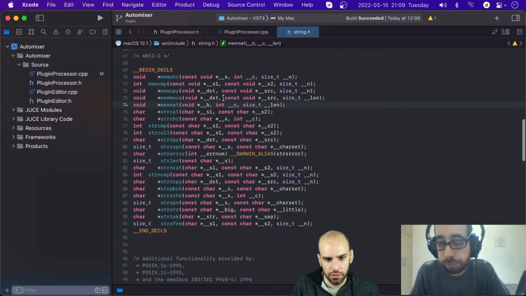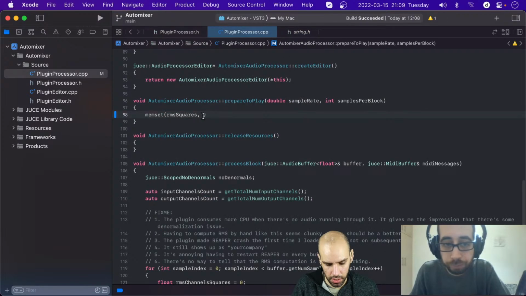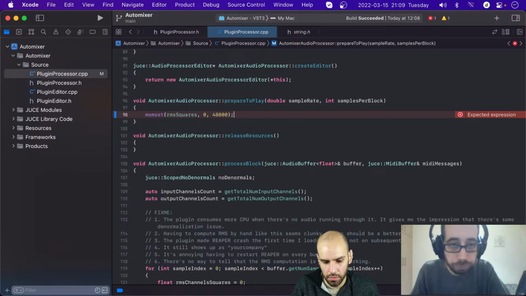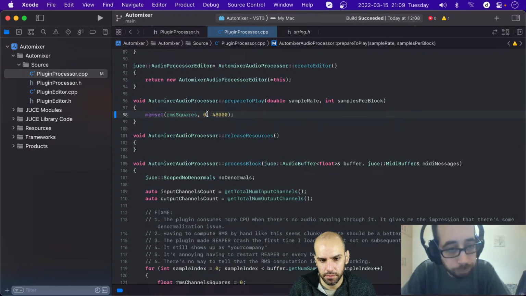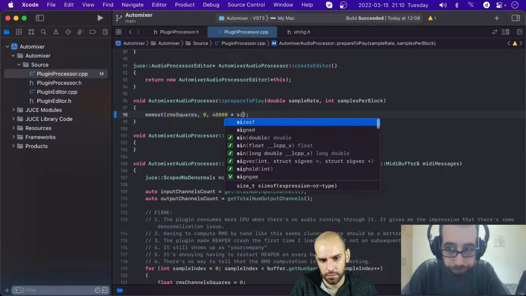Memset of the pointer, the value, and the length. So it will be something like this. But the length should be 48,000 multiplied by the size of the variable. You have floats, so multiply the size of the floats.